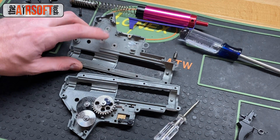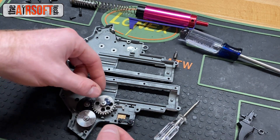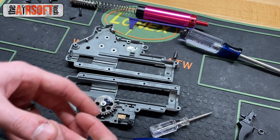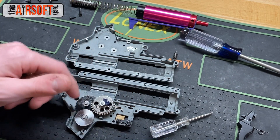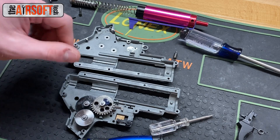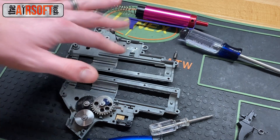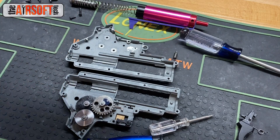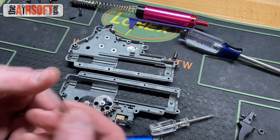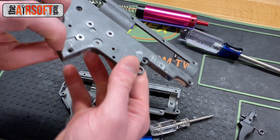One last thing: I always use bushings whenever I'm working with helical gears over bearings. Because I shim these gears tighter inside the gearbox shell, a slightly tighter gear puts more stress on bearings and creates more room for error. Theoretically, if you shim perfectly you can use either, but I tend to account for the possibility that I might do something wrong — so I use the option with the least potential failure, which is bushings over bearings. If you're going for a helical gear setup, I'd recommend getting some nice bushings like Lonex or FLT.